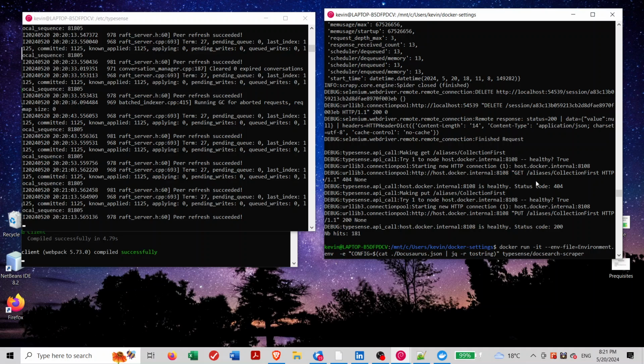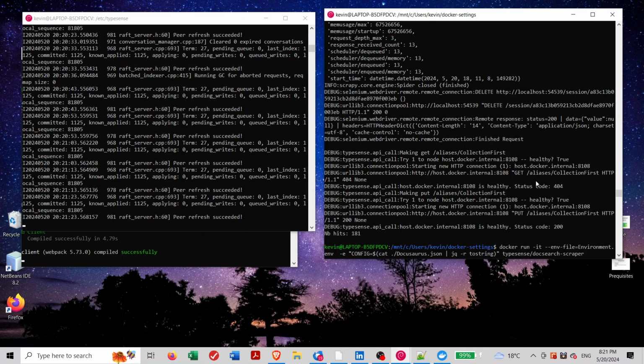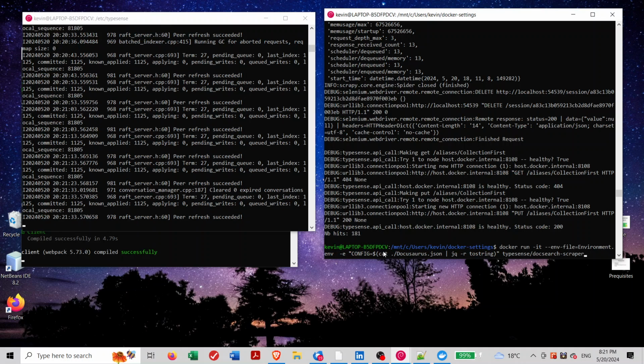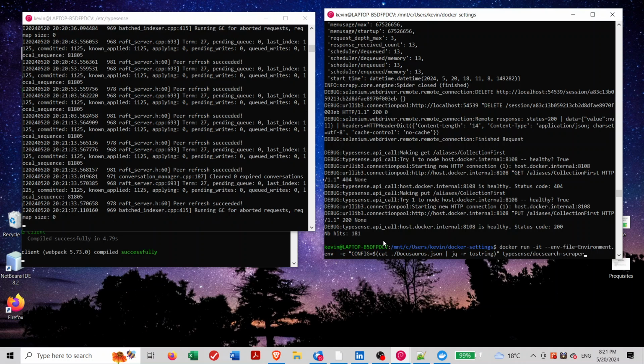It has to be run from the command line because that's where these two files are specified. One, the environment variable file that we just saw, environment.env, and here docusaurus.json, the configuration file for how the scraping should take place. Okay, so now we've got that all set up, we do this.